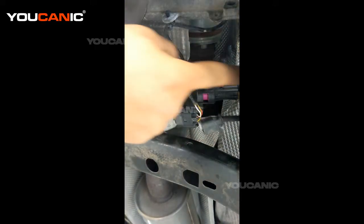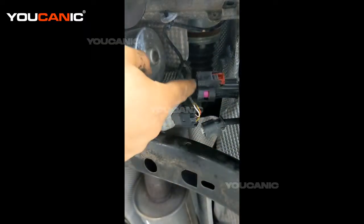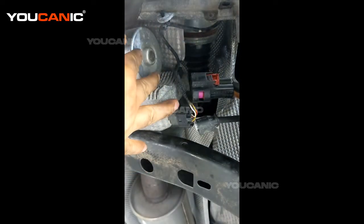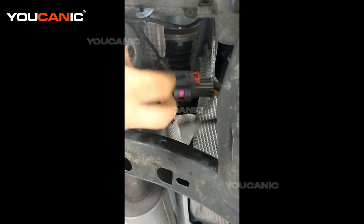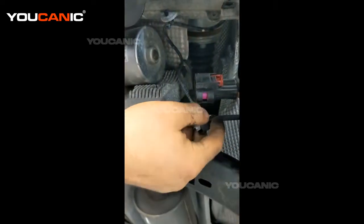You've got to check resistance here. If you have no voltage coming in when you turn on the ignition, then you have an issue before the electric power rack. But if you've got voltage here but you don't have resistance here at all, then your electric motor may be bad.